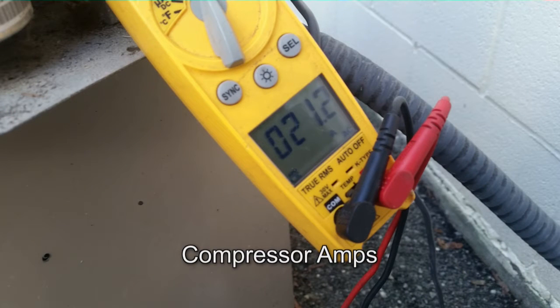I told them, and I went to talk to the lady up front, and I said, what I'd love to do is come back in here and draw up the building and we'll do a commercial load calculation, because most of my load calculations were based on Manual N, which is a commercial load calculation.